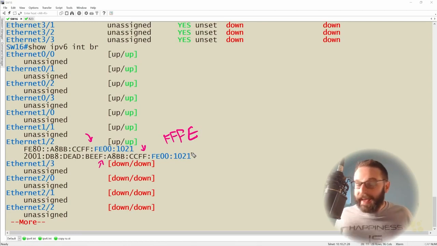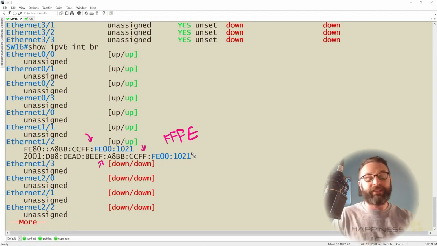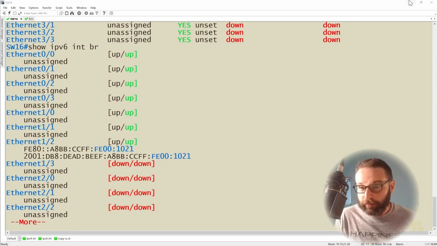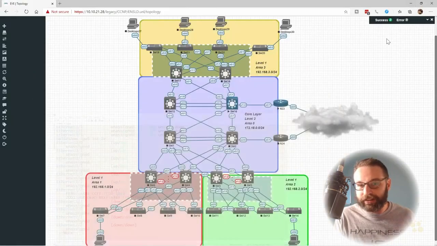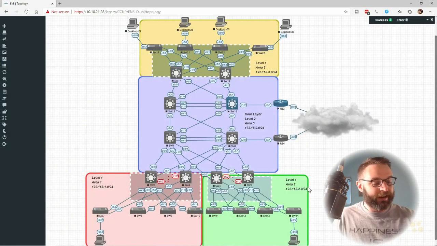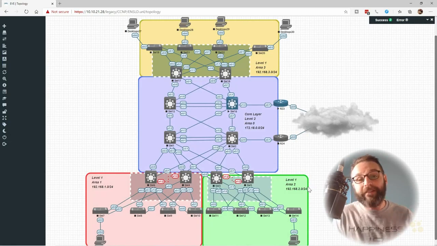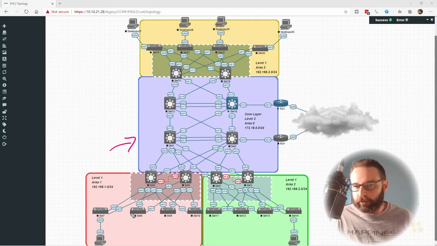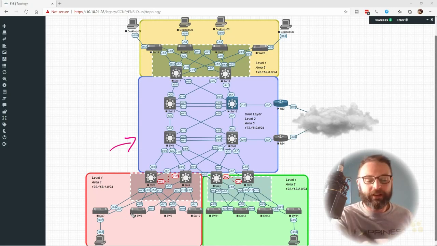All we have to do is turn IPv6 on the interfaces and allow it to use both IPv4 and IPv6. When it comes to actually transitioning, because that is the name of the game in this skill, the idea is that you're trying to get away from IPv4 onto exclusively IPv6. So the idea is that you would design subnets throughout this entire enterprise, all the way down to all of your hosts, meeting those host requirements. Not very hard to do in IPv6 because there are just so many addresses.